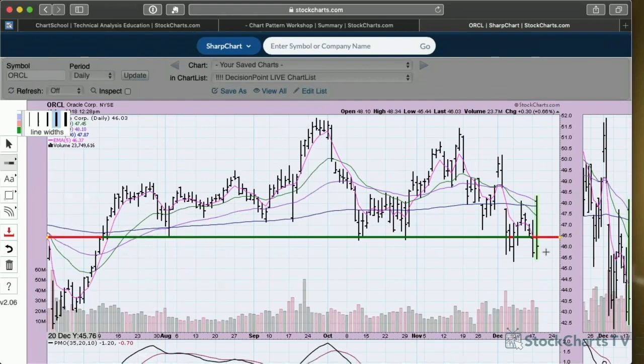That's a problem. You want to know that price support has been broken. So now the people who had this 46.50 in mind have gotten all the way down to 45.50, and now that's when you're going to start to see some more selling. And typically that's why we look at the support lines, because when it's broken, you're going to see, of course, a continuation to the downside. So this one I would say is a short-term to intermediate term price support line.